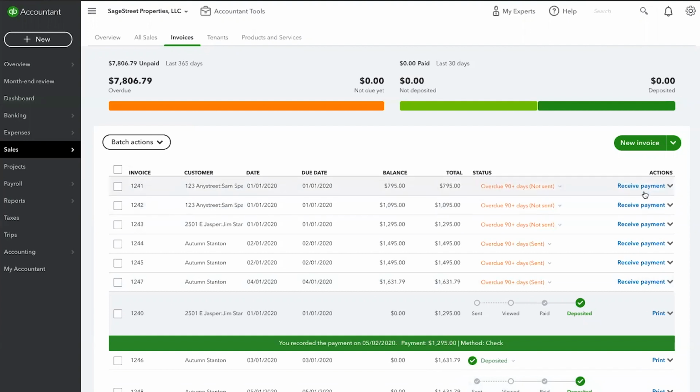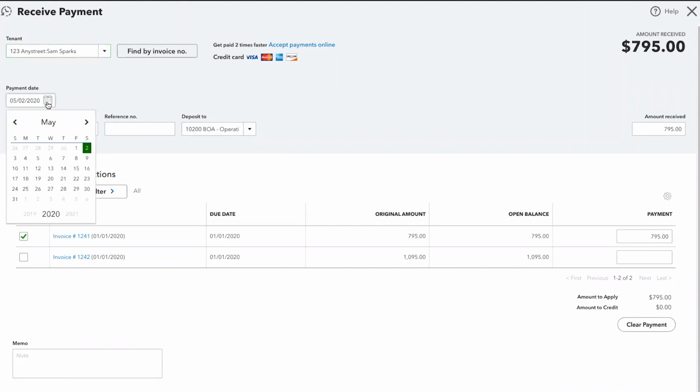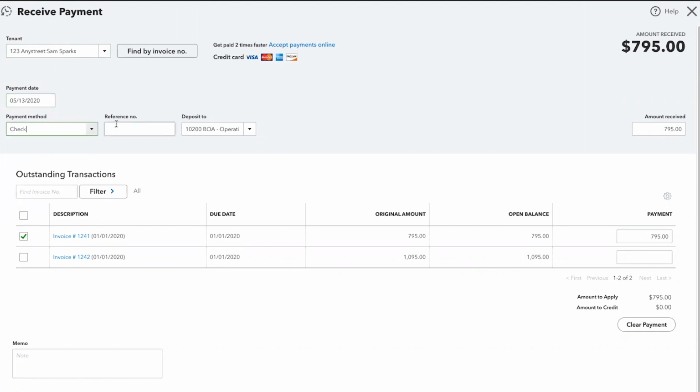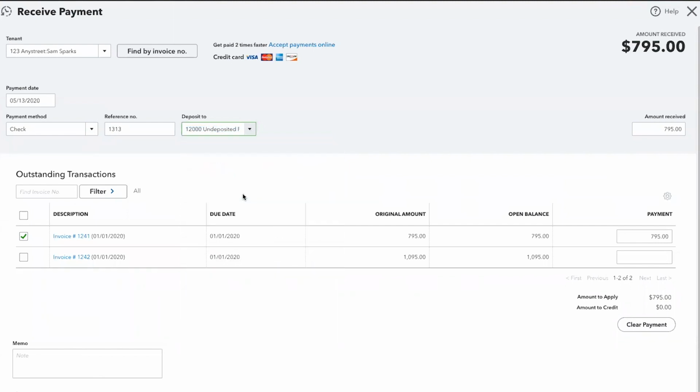So let's just take a look here. And let's have Sam Sparks make a payment. What we need to do, if you don't want to deposit it together, is change this to undeposited funds. All right, and then $795 received, $795 payment.